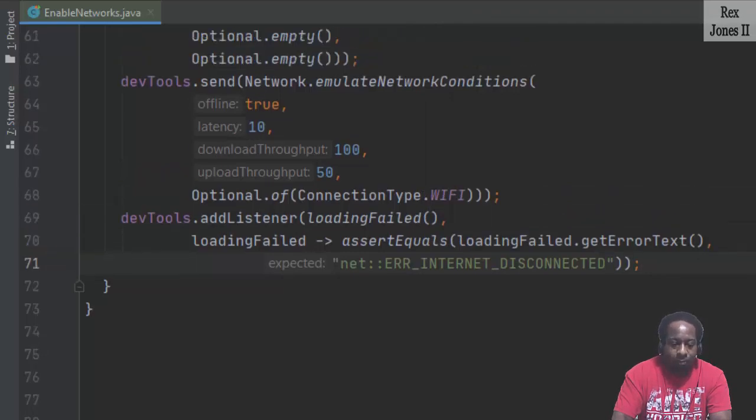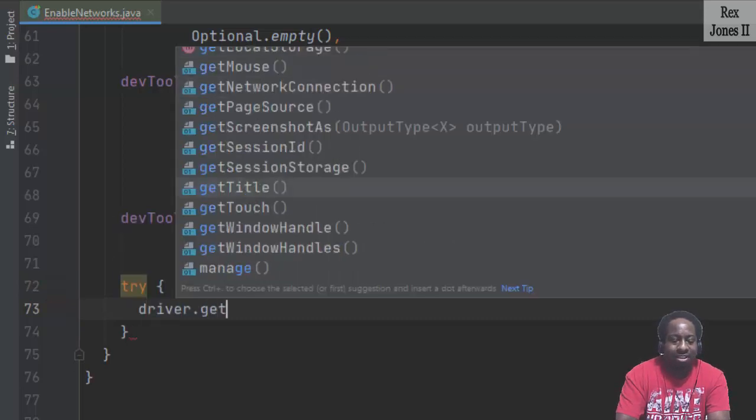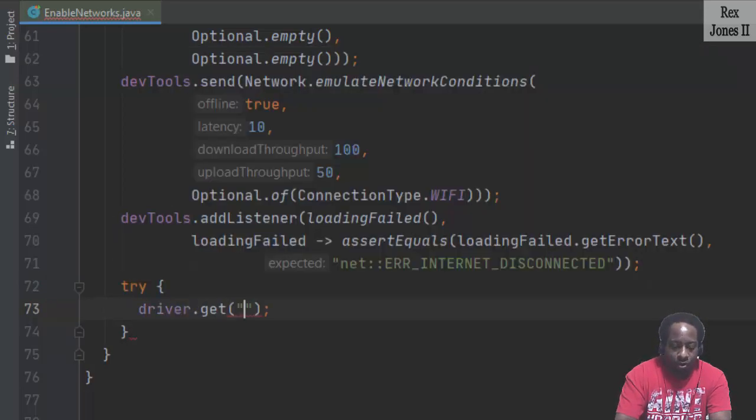The last step is to load the page. Since it's offline, let's try to load the page by writing driver.get. The value is https://www.google.com.